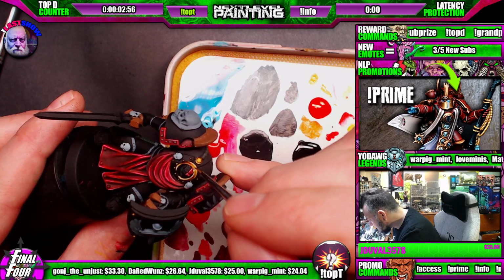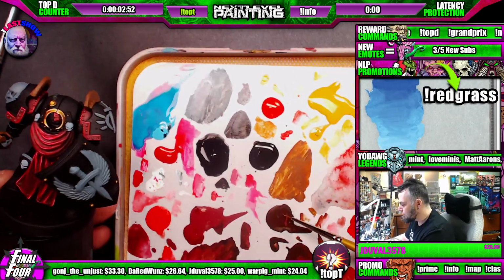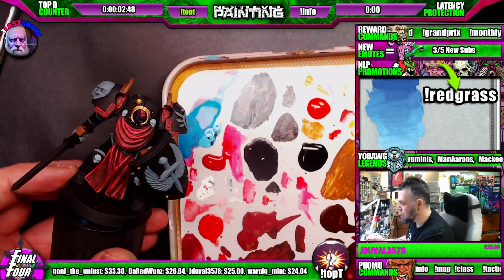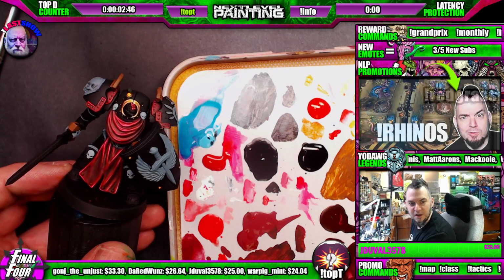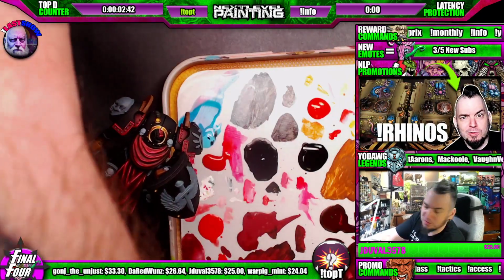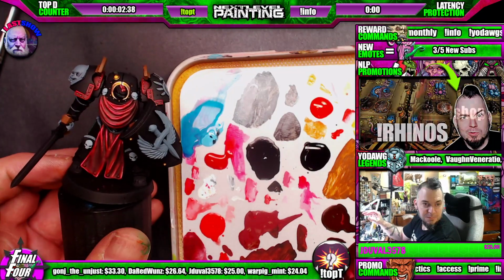The trick with doing this is just don't really deviate too much from the palette, you know, and you'll pretty much always be fine. Just do a quick little tri-blend right there. And now what you see, we've just kind of workshopped where we're going with all the gold stuff on this model.